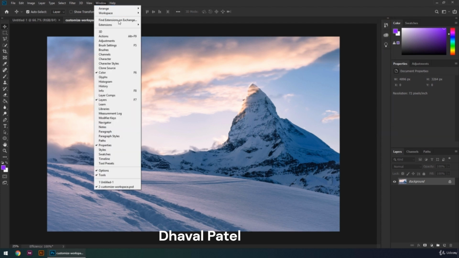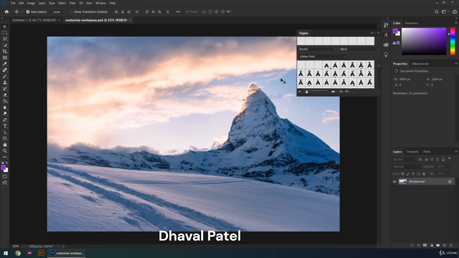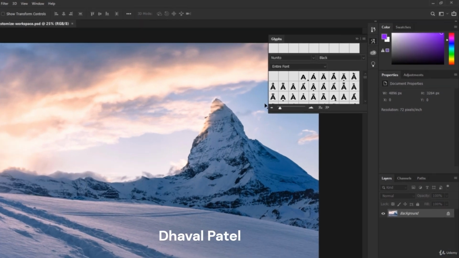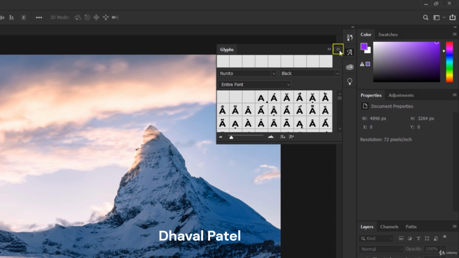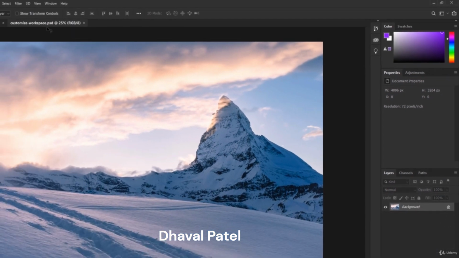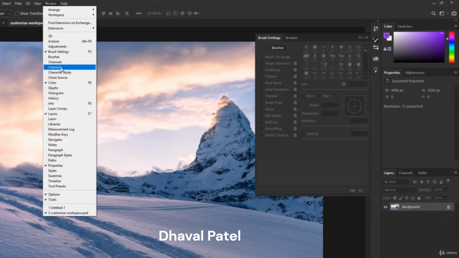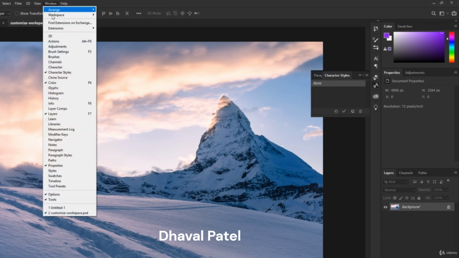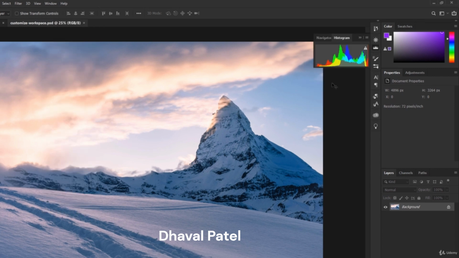These all show up when I use this window menu from up top. Say I enable glyphs, it just popped up. If that's a mistake, I can click on this small icon. From here I can choose close and it will go away. Let me enable a few others. Okay, if you want to remove them faster, just drag any icon away from this panel and look for their X symbol.